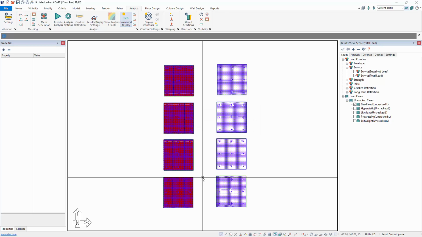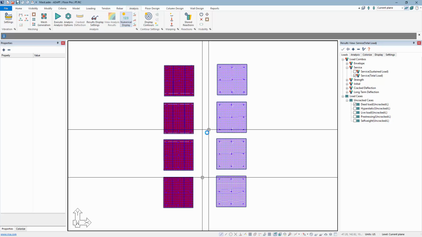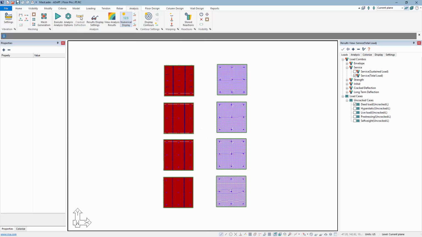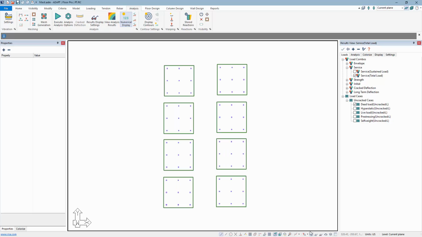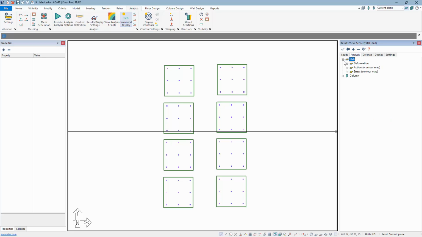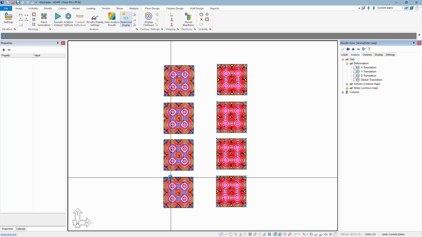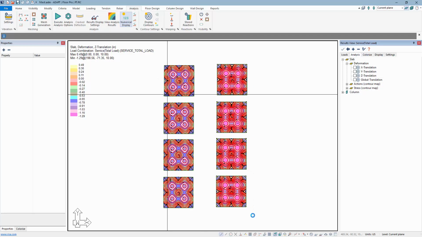Before we take this a step further to design the sections, which is required and a prerequisite for running the crack deflection, we can go ahead and pause here, and for just the regular service combinations, total, for example, or service sustained, if I look at the deflections for the slab and those contours, we can see that the deflections will be identical. So regardless of the input for the modulus of rupture, that's not being used here. This is purely a function of just the stiffness and properties of the concrete in terms of what's been modeled. All of these are identical for the post-tension slabs, and then they're all identical also for the RC slabs.